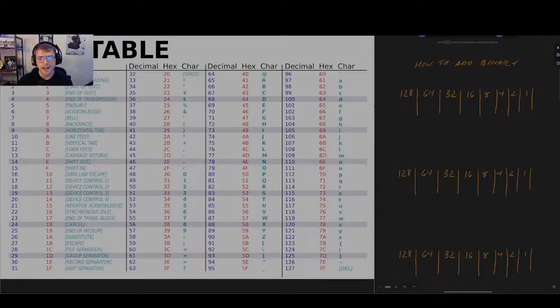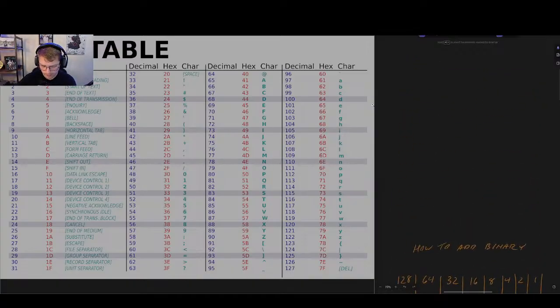ASCII is outdated, and we'll do some math on that and see why. Just taking a quick glance at the ASCII table, you can see we have a lot of characters here, and then a lot of commands as well. We have our punctuation marks, capital A through Z, lowercase a through z, our numbers, things of that nature. But as I talked about in the first video, the bits of binary leave us quite limited in regards to what we can actually represent.